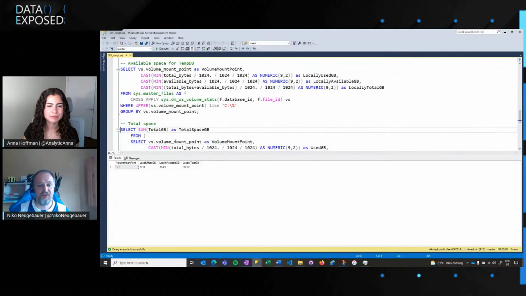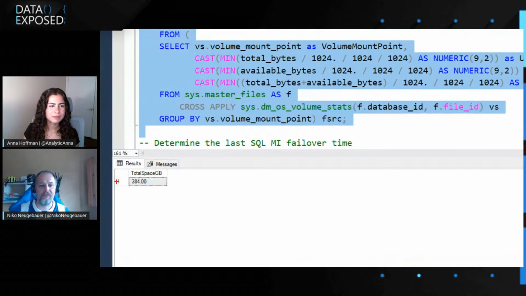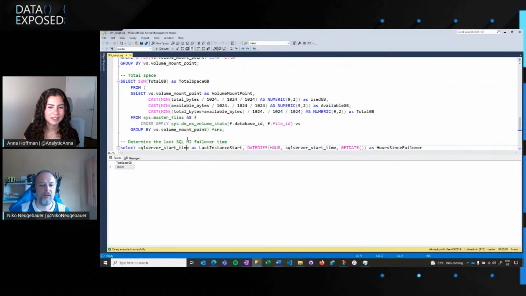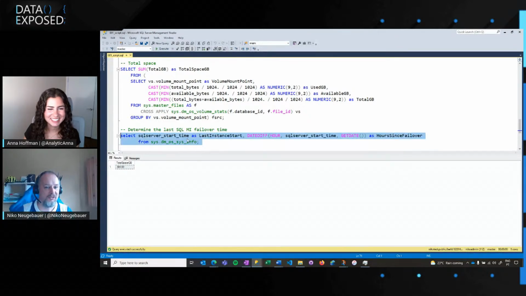And here is the nice query, which will work for both general purpose and business critical instances, and deliver me the correct result. Even though I have 288 gigabytes of space reserved and paying, I get the ultra fast lightning SSD on the local VM, which will give me another 96, giving in sum 384 gigs of space.